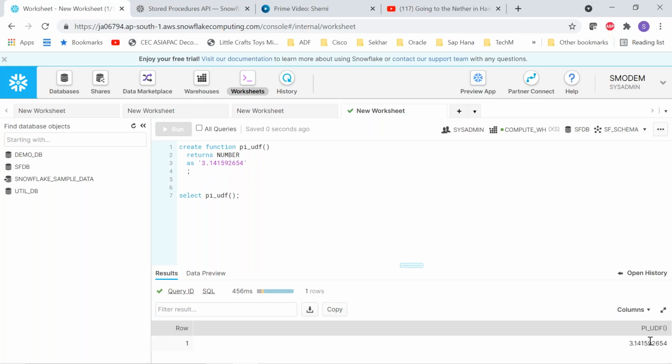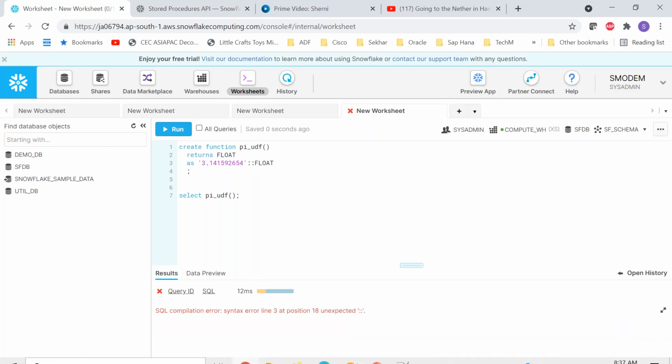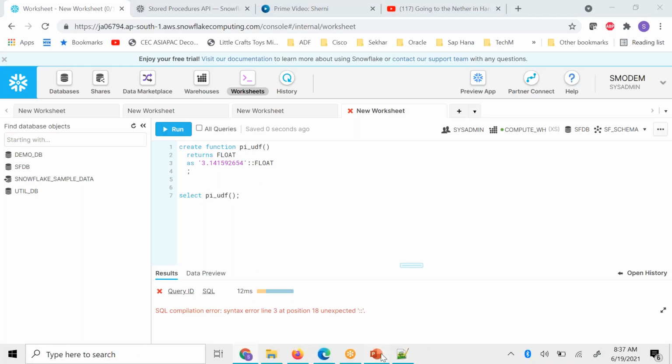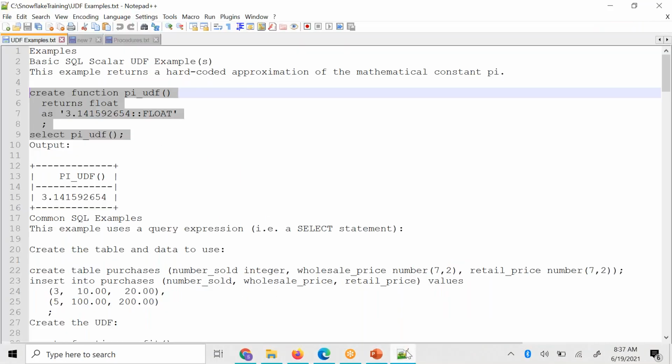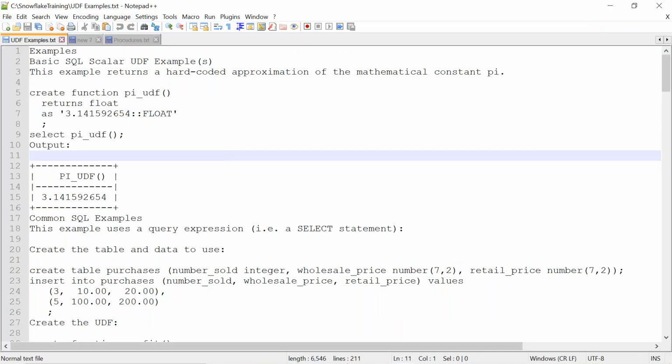So what is your question here? You want this to be converted to a float value, for example. Float, then we have to write float here. Correct. And after 3 point, don't give any decimal values. Hold on one second, I forgot the syntax.